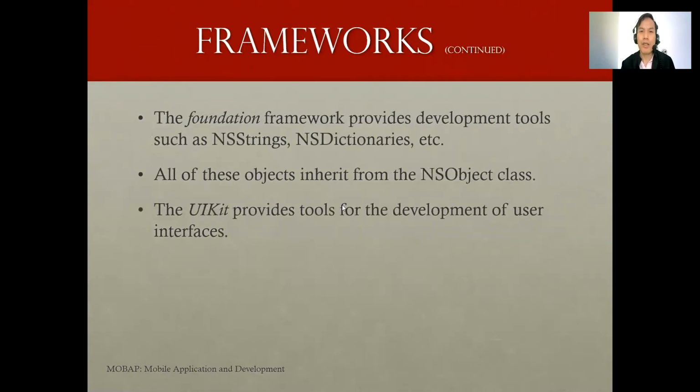Okay, so just to continue, by definition, those are the tools used in different processes, which is NSString, NSDictionary, and so on. That's what we call Foundation. All of these objects inherit from NSObject. So those are the object class. Then we have UIKit. So as I told you last week, we import the UIKit in Swift. Okay, we use a playground as part of our code editing of those particular codes. Then that's the tools that the framework could provide.